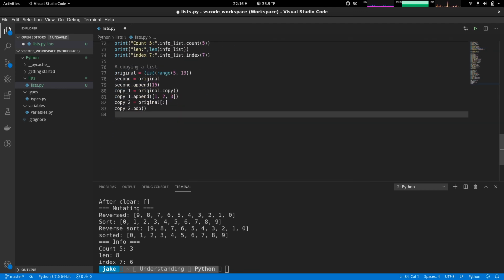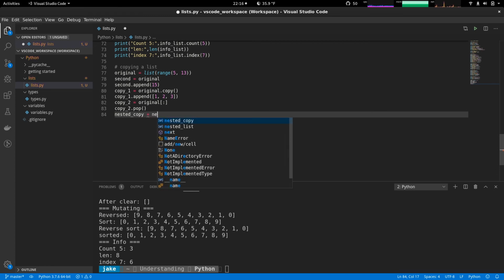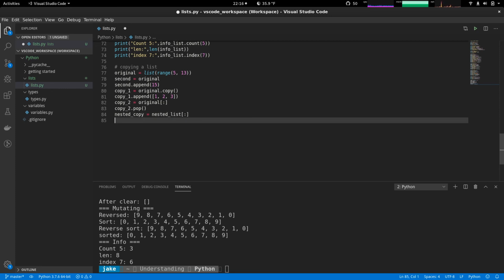So let's go ahead and do that and see what this looks like. So we'll call this nested copy, and we'll make this a shallow copy of nested list using the same annotation as we did before. So if we were to do nested copy and then take the first index and make this changed, that'll just change nested copy.